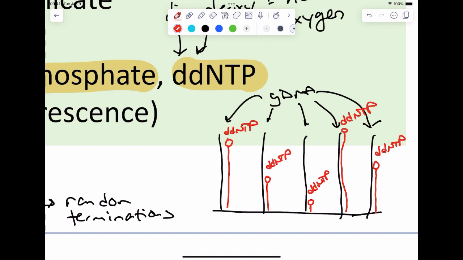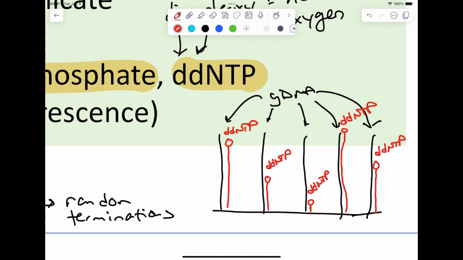What we get is when we run through the PCR, we're going to stop at random points because we're going to put in the terminator, a DDNTP. So it's replicating, replicating, replicating, and then, ha! We break the system. But another piece of your DNA is replicating, replicating, replicating, and stop. Then a different piece of your DNA is replicating, replicating, stop. And where they stop is going to depend on when this dideoxynucleotide shows up. It's not being forced in. It just randomly associates. And when it shows up, we end.